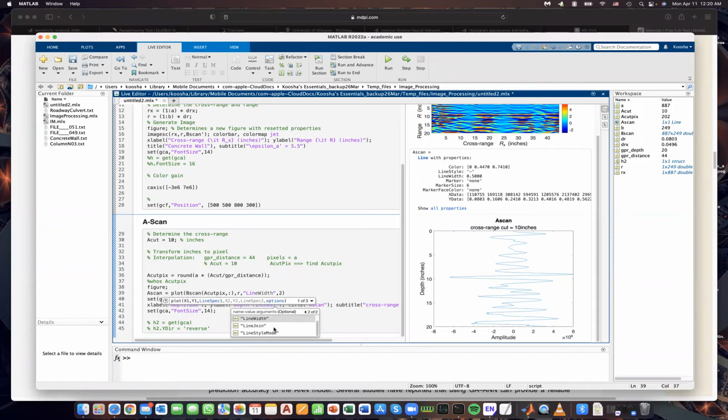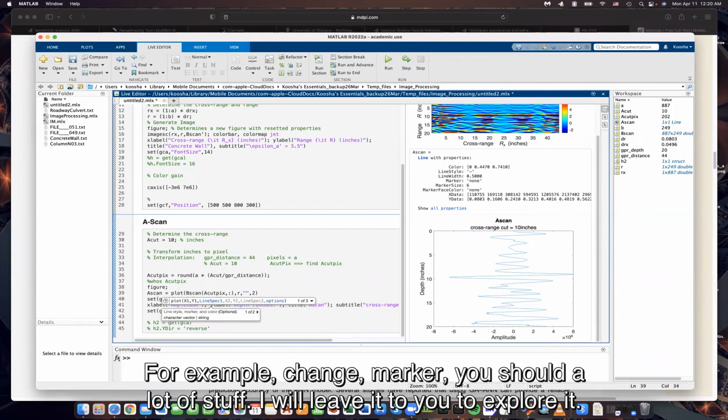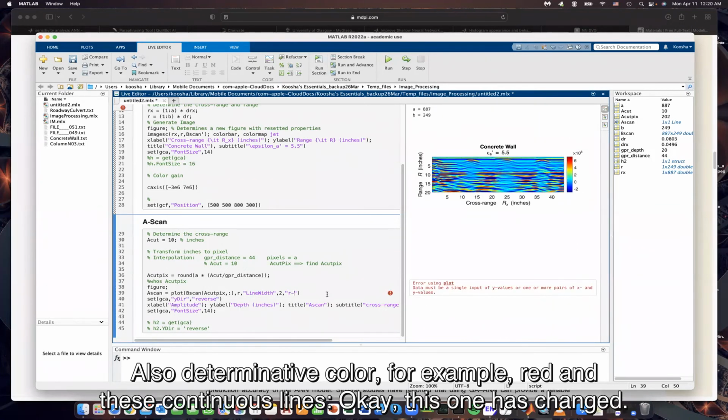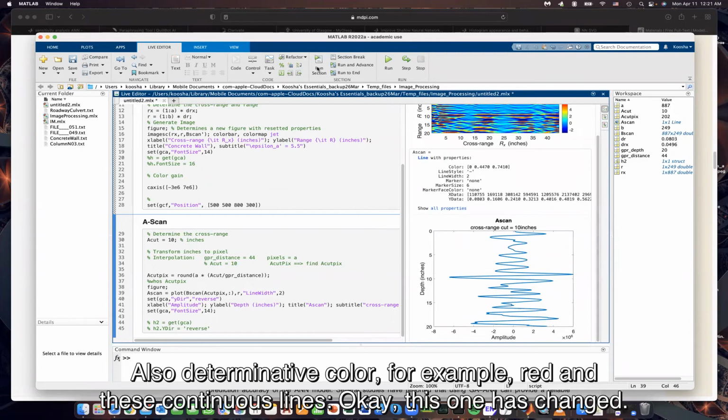As you can see, there are many things that you can do here. For example, we can change the marker, we can change a lot of stuff. I will leave it to you to explore it. And also determine the color, for example, red, and use continuous lines. Okay, this one is changed.